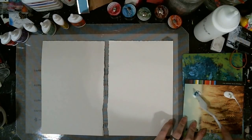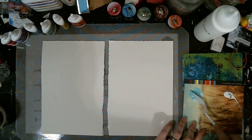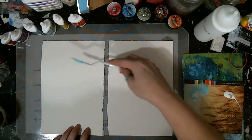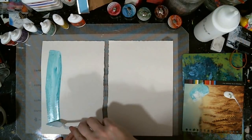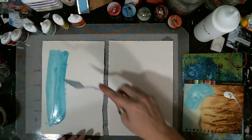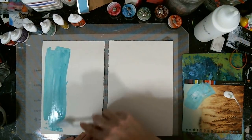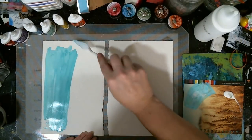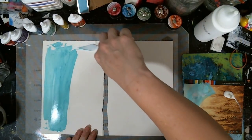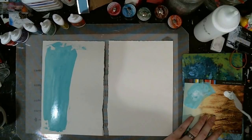So let's do the color burst first. And this is just white gesso. It's Hobby Lobby's brand. Very pretty. So it mixes well. That's a beautiful color. And it mixed really good. I didn't even really mix that very well, you guys seen. If you mix it even a little bit more, you would get none of the splotches that the color burst does. Which is good to know. So, that's beautiful. Now, on to the Magicals.